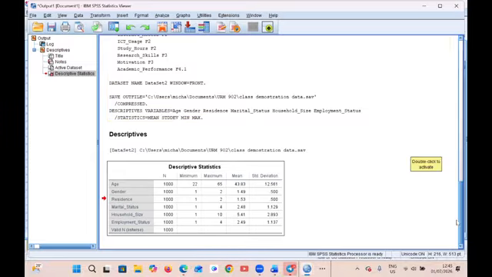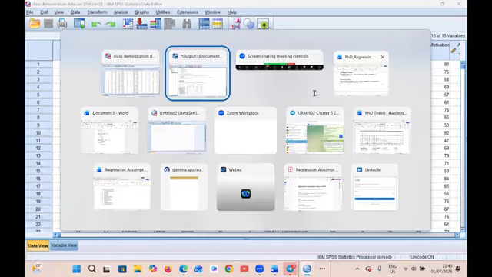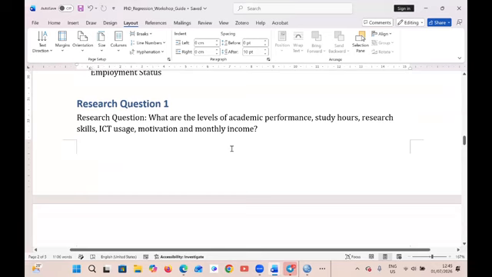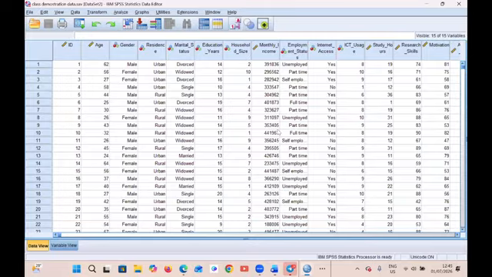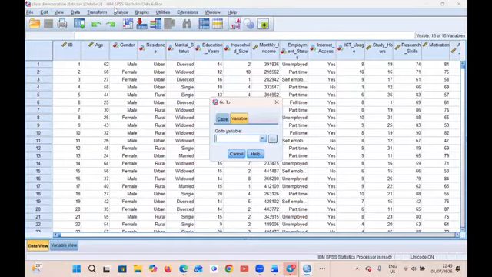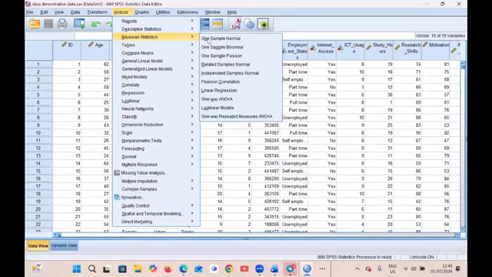So from here, you can begin to report this table just like I've been explaining. So I will move on now to the next one. From there, you can easily see that I did not put the level of academic performance there. Academic performance should be there as well. Let me go and rerun it. I can go back to my data this way and include academic performance.